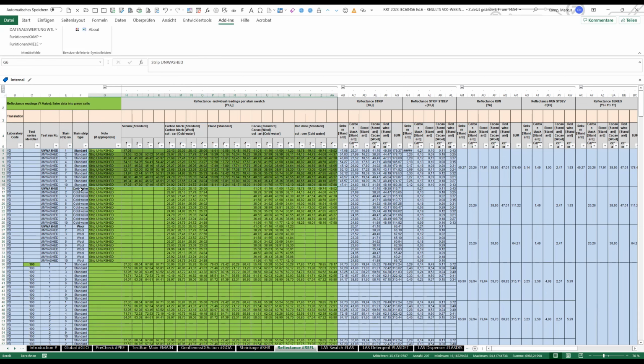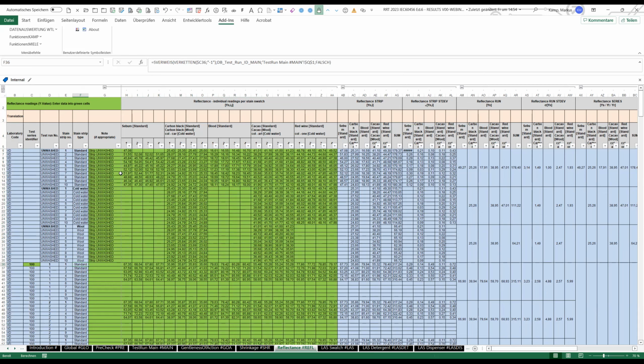If you have a cold water test series, then you only fill this part. And if you have a wool test series, you only fill this part. And at the bottom, you will find the appropriate stain strip type related to your test series, what you have chosen in the beginning.